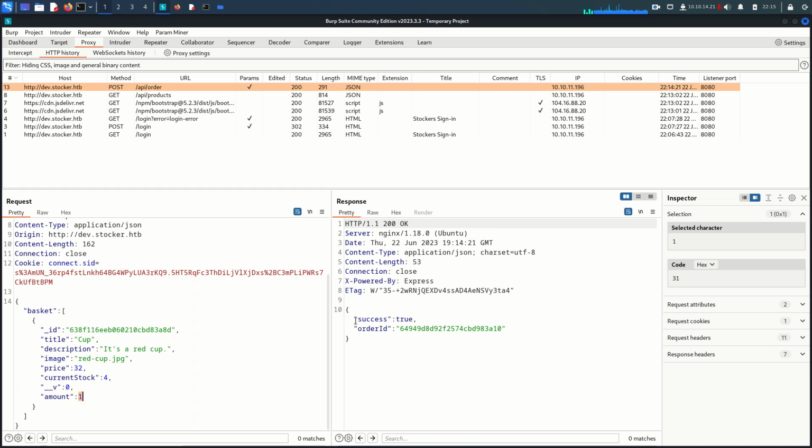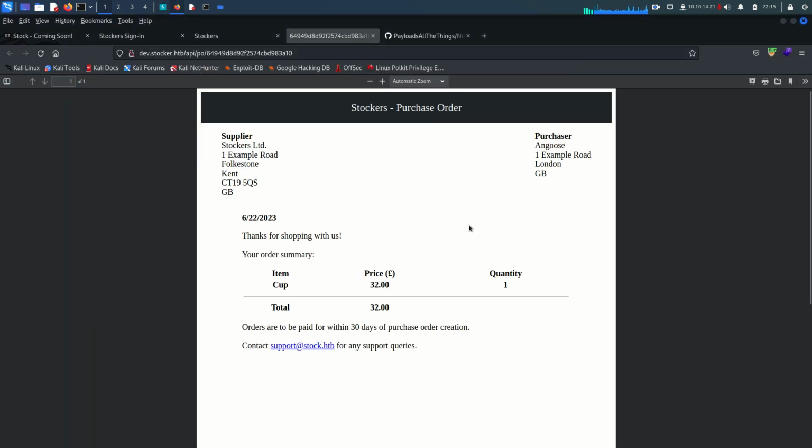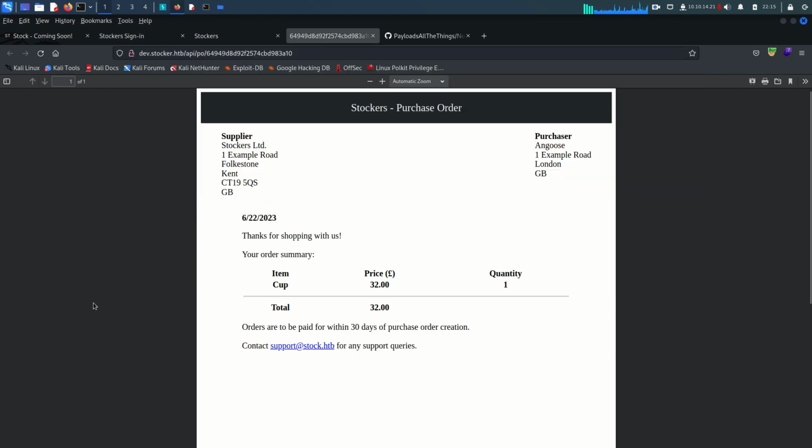After making the successful order, it will generate one order ID, and with this order ID you can get this purchase order, and its endpoint is API/PO, and this is the order ID, right?